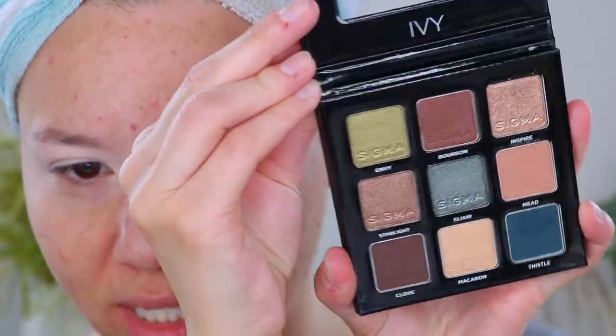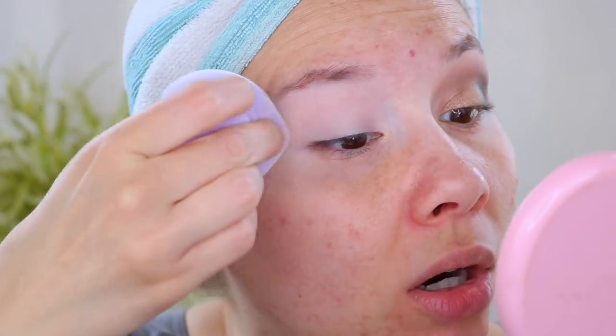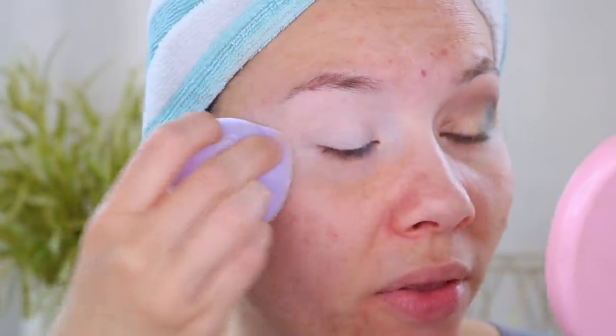We are back. I did one eye off camera. I realized I haven't used these new Sigma palettes — I think they're called the to-go Sigma eyeshadow palettes, and this one is in the shade range Ivy. Is this not the coolest palette ever? I think this is really, really fun. I'm also going to be trying these Huda Beauty Stick Foundations — I know these aren't new, but I've never tried them. I also have the Juvia's Place Concealer on my eyelids and I'm just blending that out.